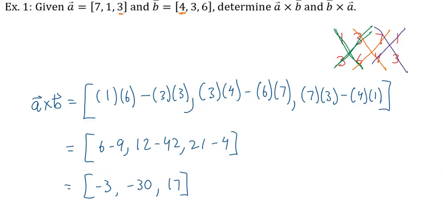Questions? Yeah. I started with A on top, and I started with the Y value of A. 1, 3, 7, 1. So you start at y, and then you go to z, then you go back to x, and then y again. Like in order, you know what I mean? But yeah. Starting with y. And starting with A on top and B on bottom. Y, Z, X, Y. Okay, let's do B cross A.